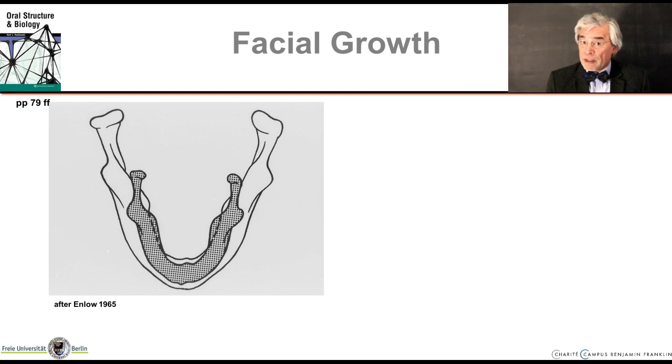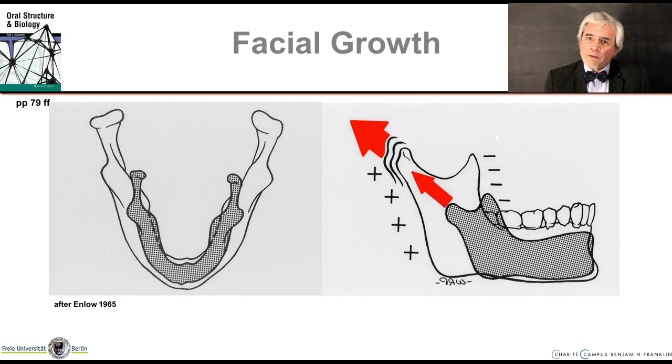How did he come up with it? In the 60s of the last century, he was working on this question, and he saw that the child's mandible, which is naturally smaller than that of the adult, did not fit into the larger mandible of the adult. And in the view from the side, it becomes even clearer. If the ramus of the mandible grows in the direction of the temporomandibular joint, it becomes larger dorsally, and then it must also be reduced at a corresponding degree at its front. If not, then it would become more and more bulky. And that is obviously not the case.